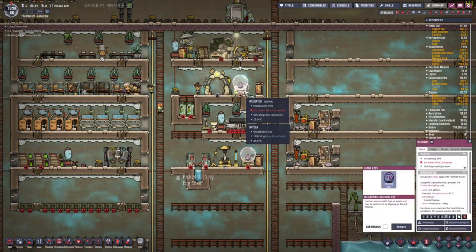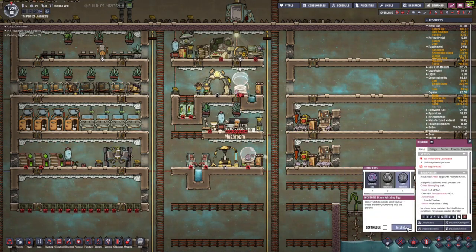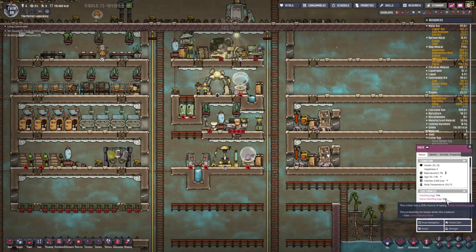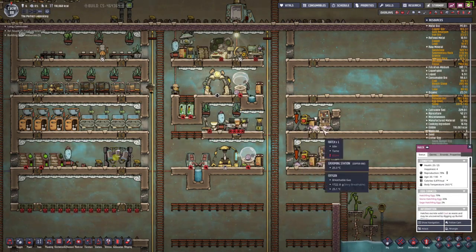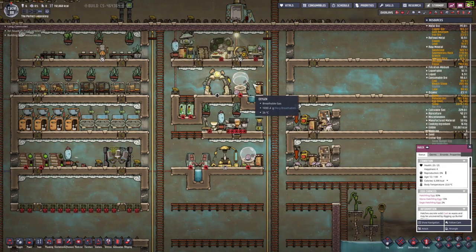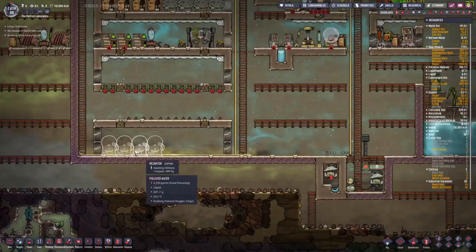How many stone hatchling eggs do we have? We have actually one. What I'm going to do is remove this egg and add a stone hatchling egg in here. If you look at the hatchlings now, we have a 20% chance. This one is 15. Depends how much sedimentary rock it ate, of course. But yeah, we're increasing the chance now of getting these stone hatchlings, which is a lot better.